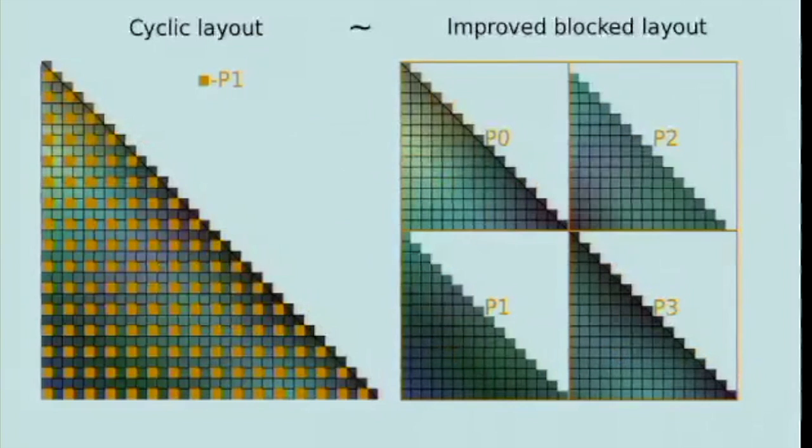So we use a cyclic layout, which means that essentially each second processor will own every second element in each one of the dimensions. And this allows one to extract essentially a piece of the symmetric packed layout matrix that is as close as possible to the same size on each processor.